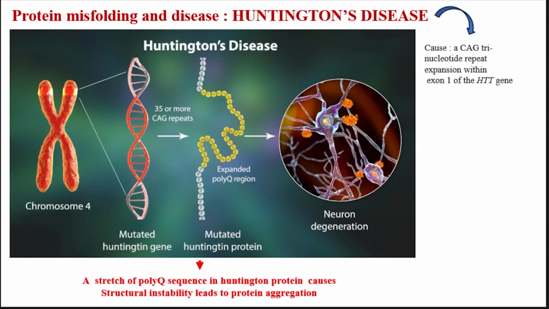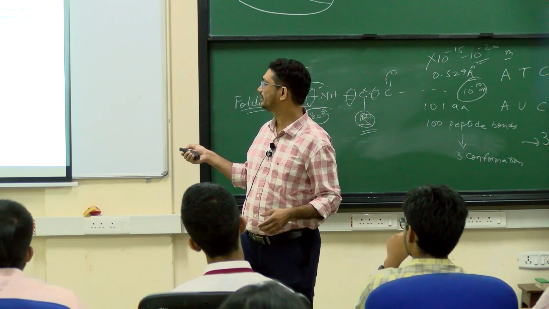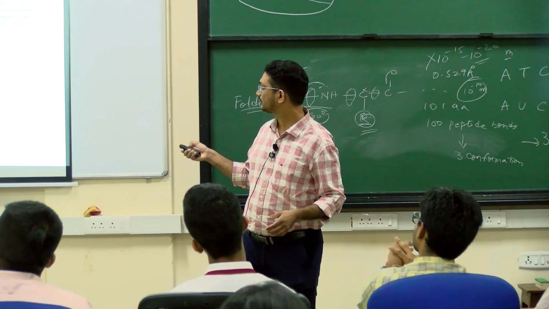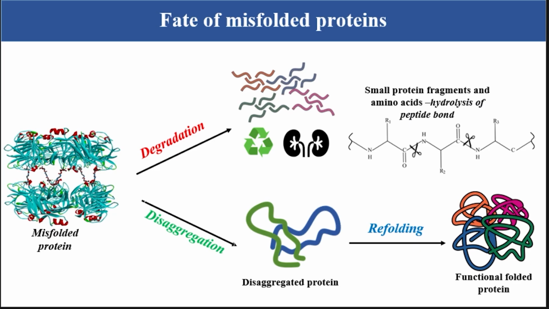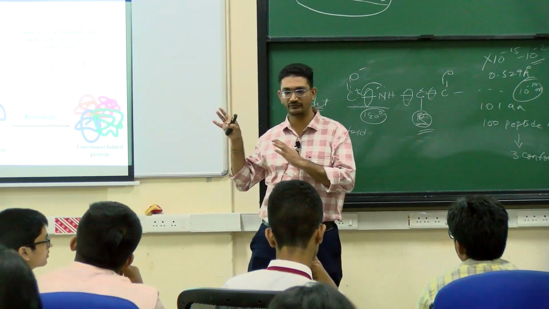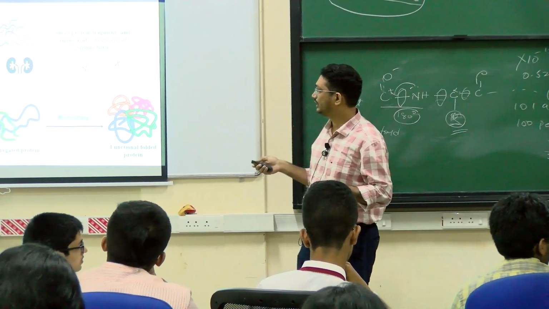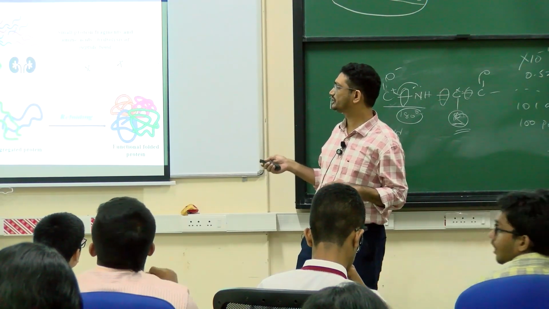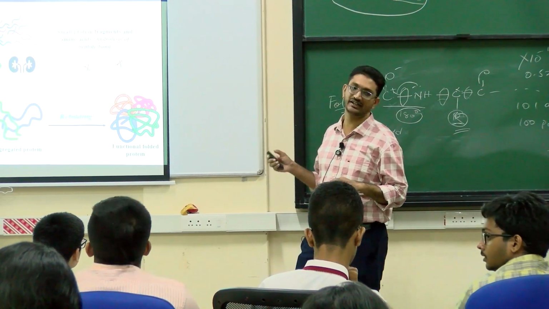Okay, these are all examples of how polyQ forms and how neurodegeneration happens and other kinds of things. So a large number of proteins, as I said, when you have a misfolding protein, it's not like any misfolded protein will directly start aggregating and form amyloid beta and other kinds of amyloids and plaques. There is also a machinery which is called degradation machinery and disaggregation machinery.